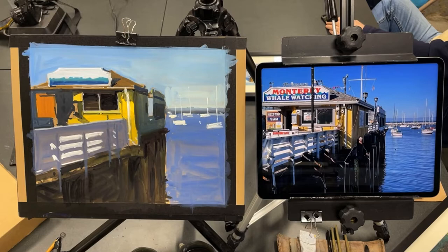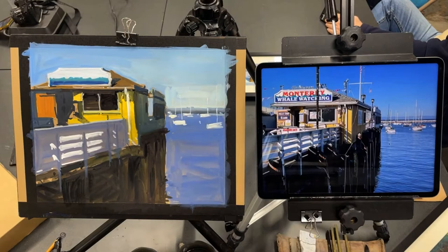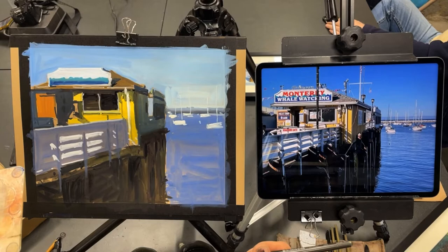Cousin Dennis. This is the guy that took the photo. So Dennis, I was telling them that you probably don't remember all these goofy little birdhouses and wires and stuff like that. Probably what you remembered was the smell of the water and the air and the bright sunshine and that sort of thing. So thank you for providing so many great subjects from your trip.